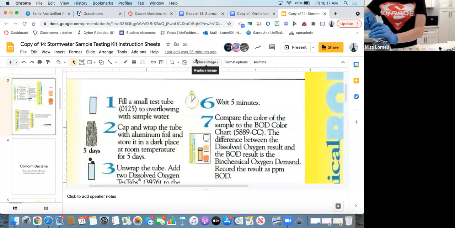Submerge it, pull the syringe up, just like so. Fill it up with water all the way to the top. Fill a small tube to overflowing with sample water. Then it says cap, so I'm going to put the cap back on.